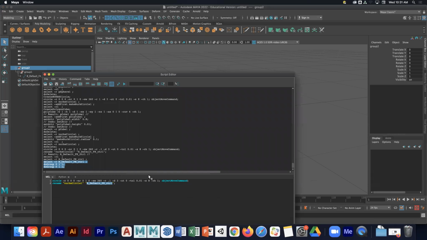And select. So I'll copy all 3 of those. Oops. Using Windows commands, Control C and Control V. So now I'm selecting my control that I just made and I'm grouping it 2 times. So then I should be at this step.